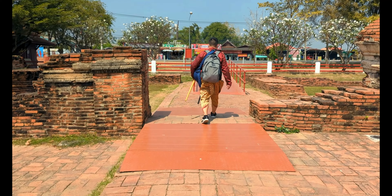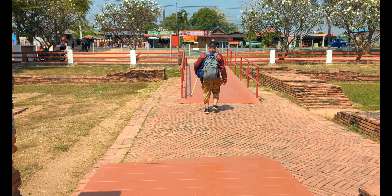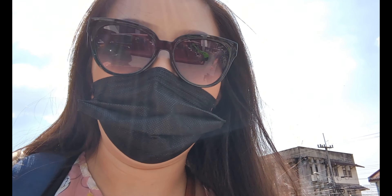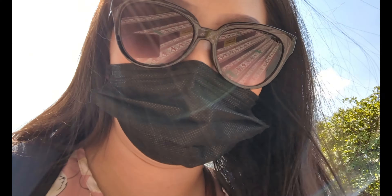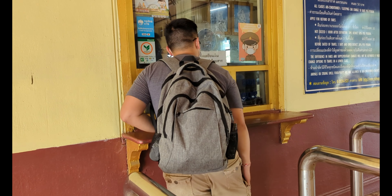Poor is my real MVP — look at him carrying my backpack. He's so nice, I love him so much! Also, Poor's headphone died so I had to hold the phone for him to look at the GPS. It was so scary on the freeway — I almost dropped his phone like 20 times. Sorry I couldn't get that on camera. We're back at the train station now. That is it for this video — I hope you guys enjoyed it! We're going back to Bangkok to chill at the hotel. Until next time!